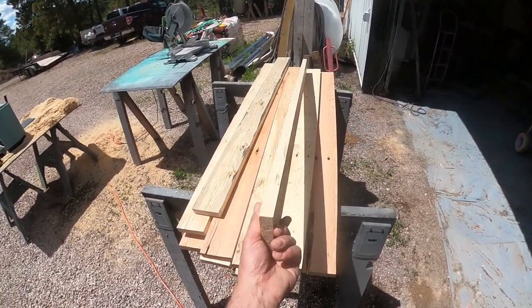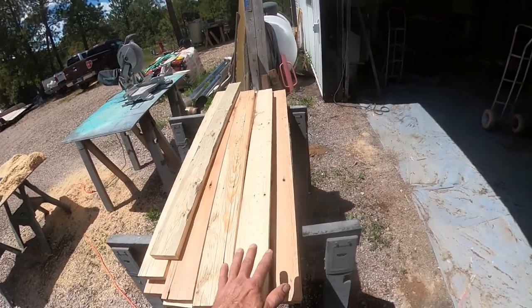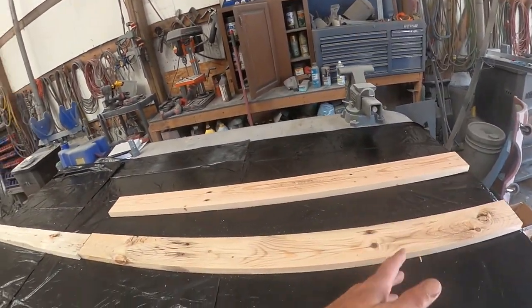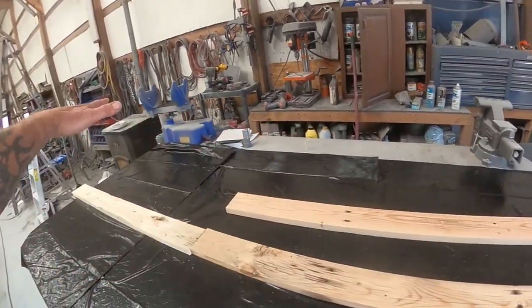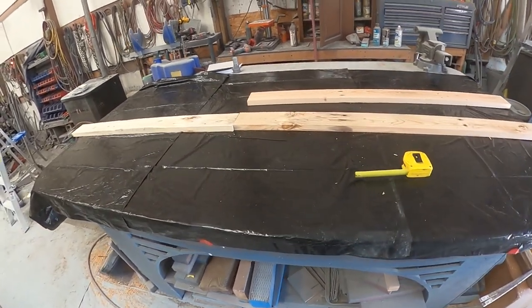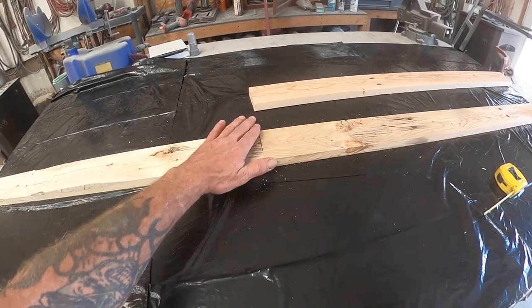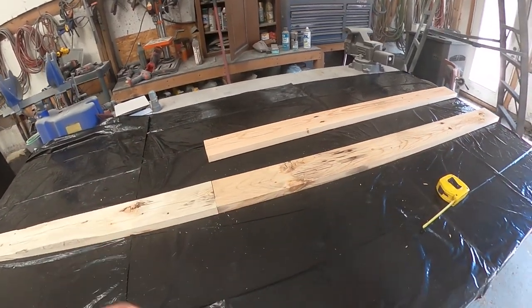These are the boards and what we're going to do is cut them to whatever lengths we have to, to make sure they're good and staggered by at least six inches. We're going to line them up in here at least six foot long — this one is about six foot six inches right now. We're going to do it in a big kind of rectangle, lay them all out there and stagger them to see how they look. We're putting the side that's going to go down face-up right now, so we'll have the bad side up and glue them all together. That way the side we sand and finish will be the good side once we flip it back over.